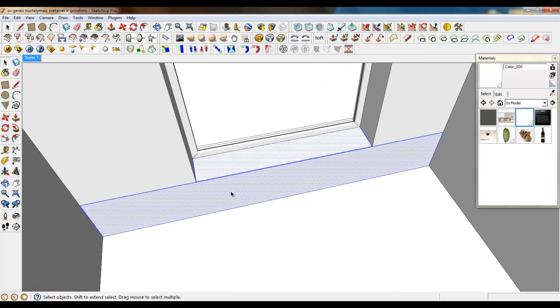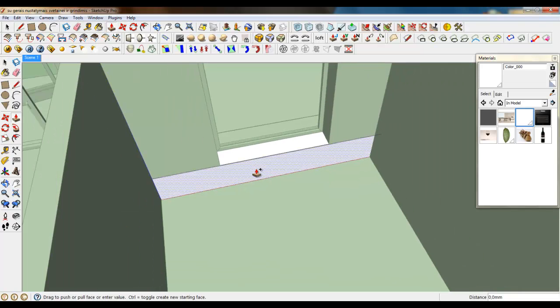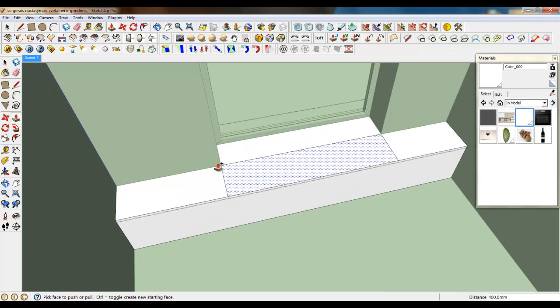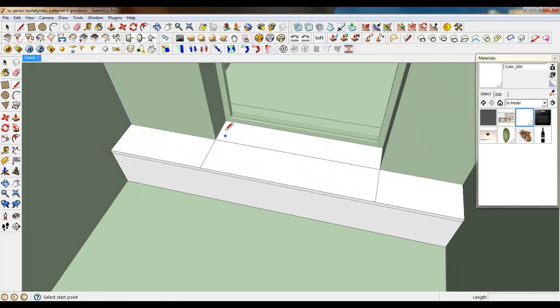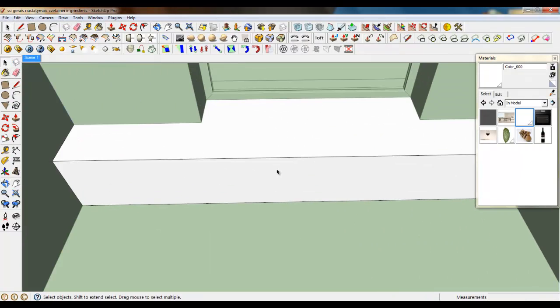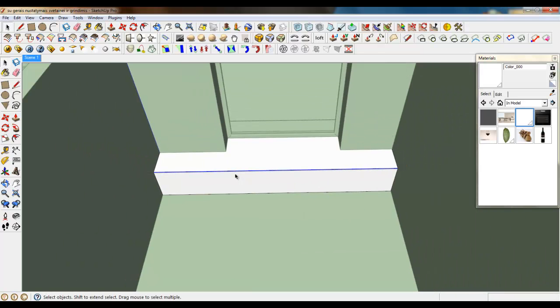Firstly, select these two faces, make a group, and extrude this face by pushing Ctrl on your keyboard for 400 millimeters. It will be enough to sit. It's about 700 millimeters. So delete these faces and divide this face into 3 segments.